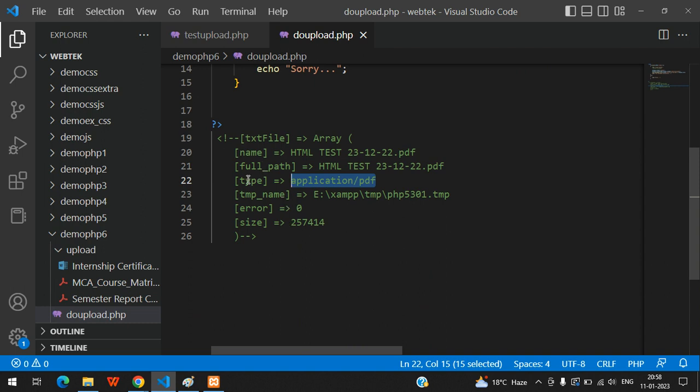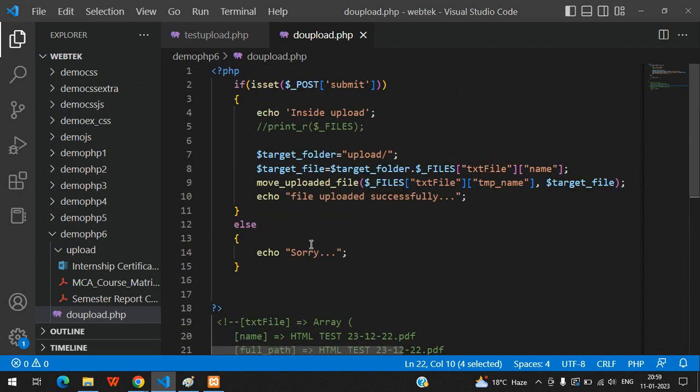Whenever you are uploading a file, you get the type of that file in this array element. From there you can specify which types of files you give permission to upload, like PNG, JPG, or anything we have to give there.